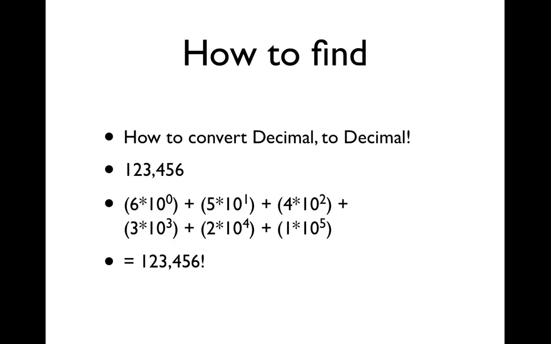And how to convert decimal to decimal. Now this is obviously, you don't need to convert decimal to decimal. It's the most redundant thing, probably. But this is basically an outline. So basically if you want to convert 123,456, what you would do, you would take each digit in each place and multiply what place it is. So you count from 0 on. So 6 is in the 0 place. So 6 times 10 to the power of 0.